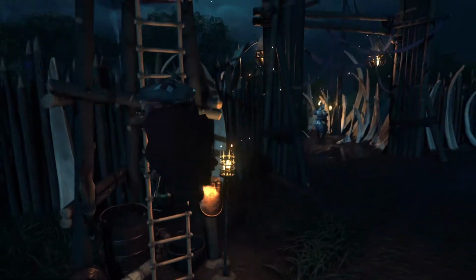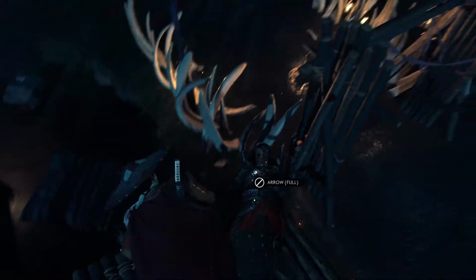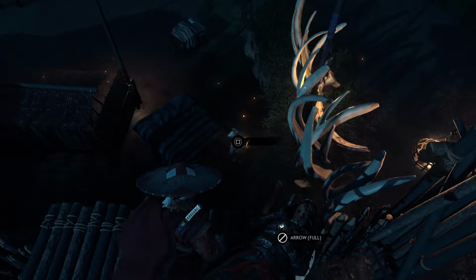Alright, let's see here. We're going to have to clear the other side as well, so... Can I get up on this tower without being seen? Yes, I can. Try to lure this guy on the other side of this palisade. Get him to walk over. See if there's anyone else. Alright, we got 1 guy and 1 dog. I believe that there was a dog over here somewhere. Probably take out the dog with a poison dart. Alright, 1 more and we get our bonus.